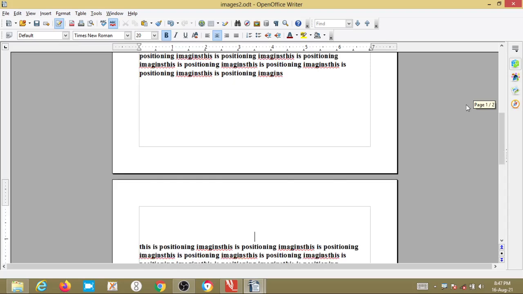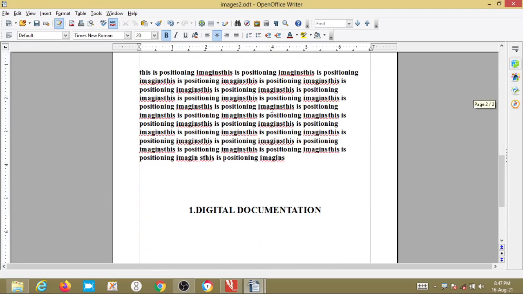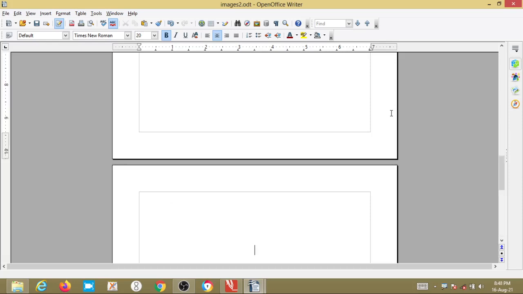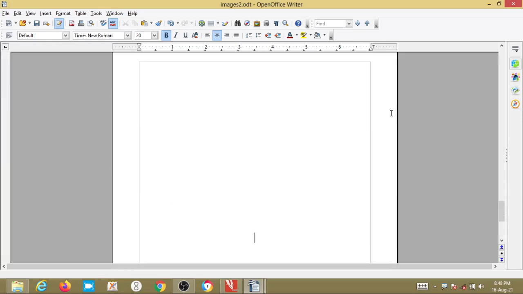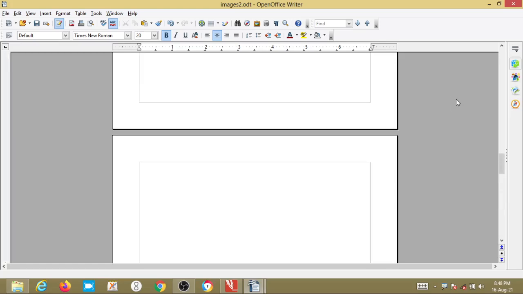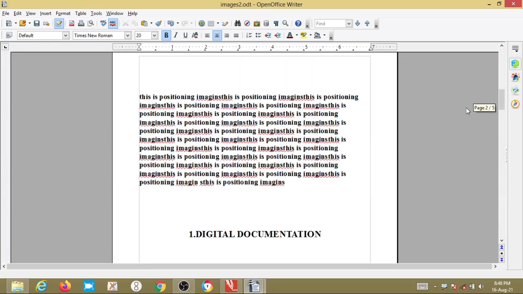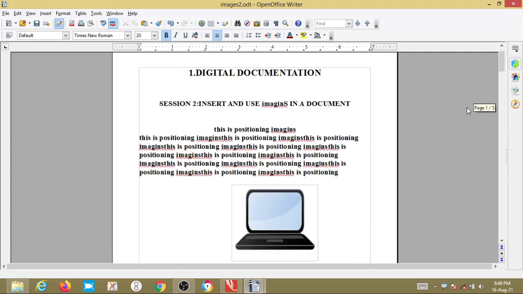So when you scroll down, when it goes to the next page, it will show the page; there are two pages. Suppose you keep pressing Enter, you will get one more. Now, how many pages are there? If you scroll down, you will see. Which page are we on? I am now on page 2 out of 5 pages. Okay, so now I am on the first page.